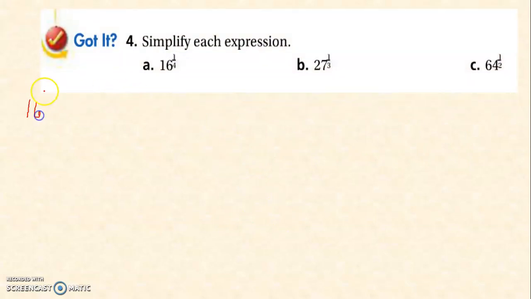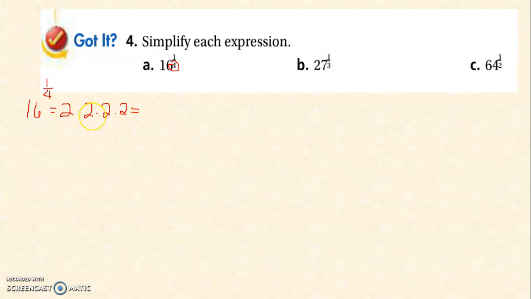Okay, let us have some examples. 16 raised to 1/4. Okay, concentrate on the denominator, 4. So meaning to say, we're going to multiply it 4 times. You're going to think of a number or find a number. So we will have, let us try 2. 1, 2, 3, 4. Your denominator will tell you how many times to multiply. So that is 4 times.